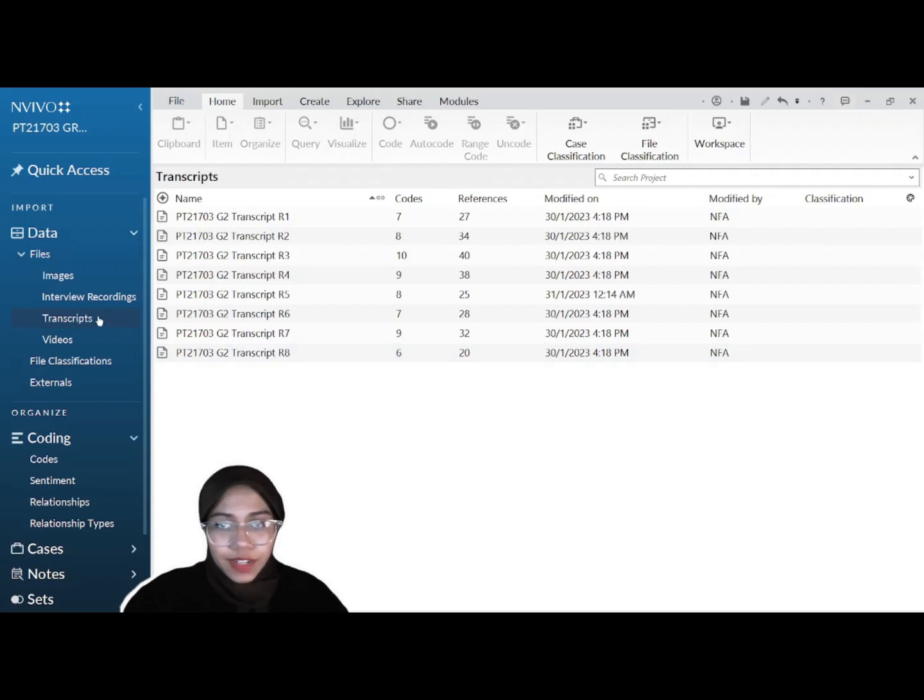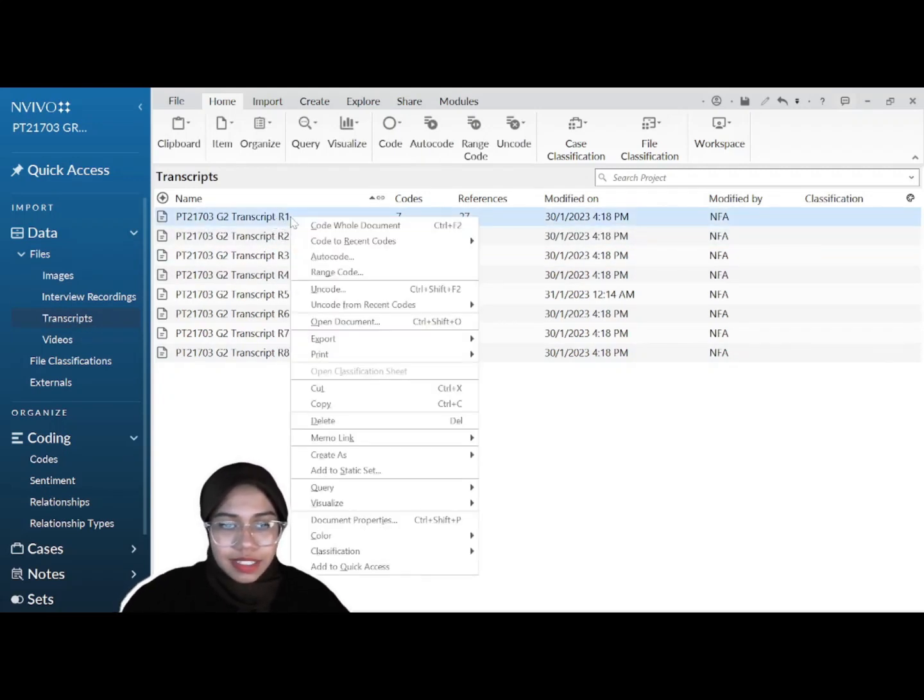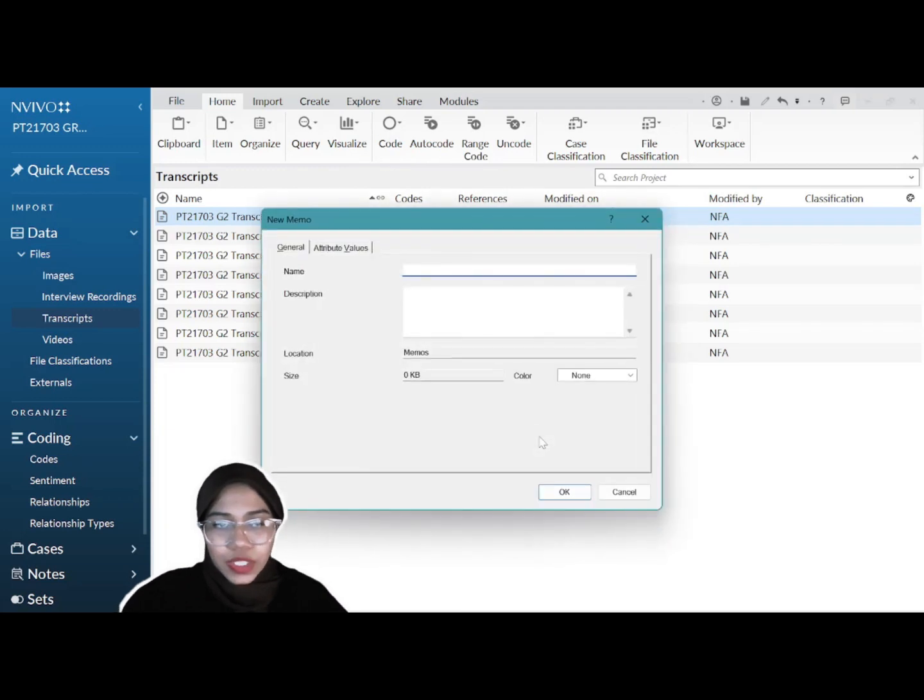In the transcript folder, we have all the transcripts set, and thus click each to go to memo link and click the link to new memo or link to existing memo. In this case, we are about to print one. Hence, we choose the link to new memo and type in the name.